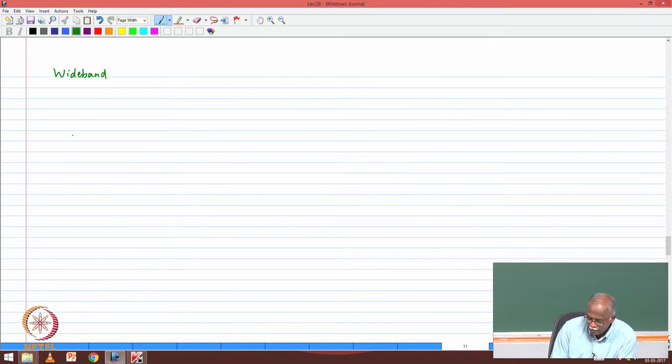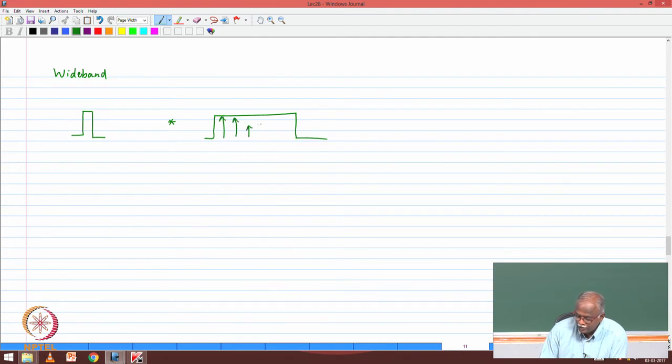In this case, the pulse is going to be narrow, right? Wideband signal, you must have narrow pulses, that is when you get wideband. It is going to get convolved with a channel that looks much wider, so the channel response has got many coefficients. Okay, but the duration is what I have shown here.